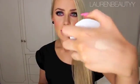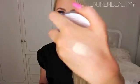So the first thing I'm going to start off with is the Mary Luminizer from The Balm. This one is a highlighter, an illuminator, an eyeshadow, an inner corner highlight. You can use it for all different purposes, but it's the most pigmented thing in the universe. I literally put my hand in there once and the amount of product you get is ridiculous. It's a really nice beigey, very light gold beige, kind of like Kitten from Stila, if anyone knows that particular shade. But literally I'll dab my brush in that once and I'll get enough to comfortably highlight this part of my cheek here.